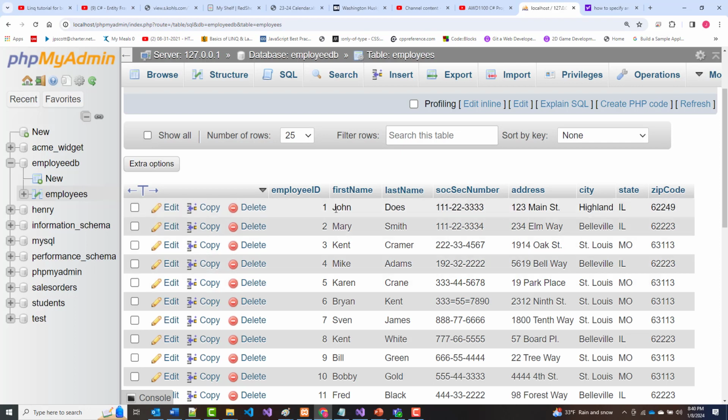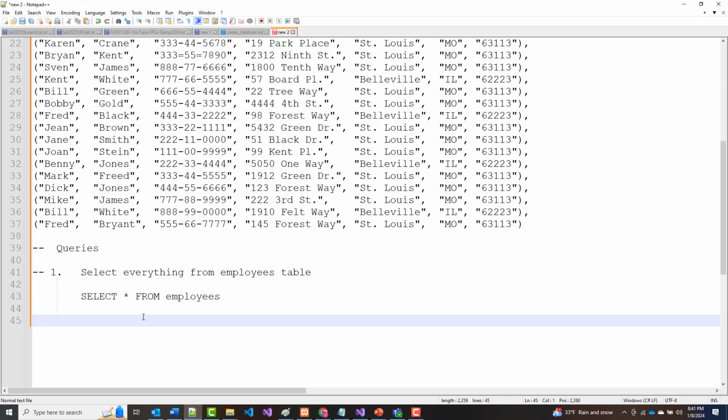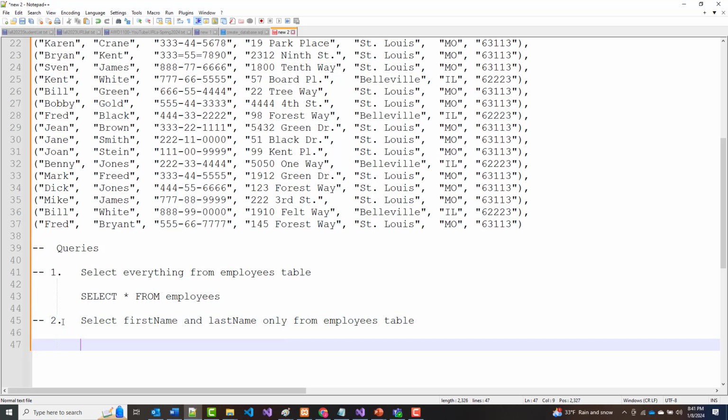Now, what if we just want the first name and last name? Then that's all we specify. So for number 2, select first name and last name only from employees table. And that will be select first name, last name, whoops, no comma, from employees.